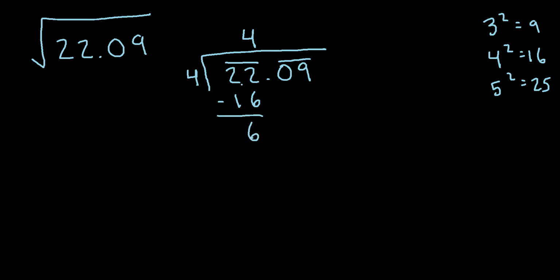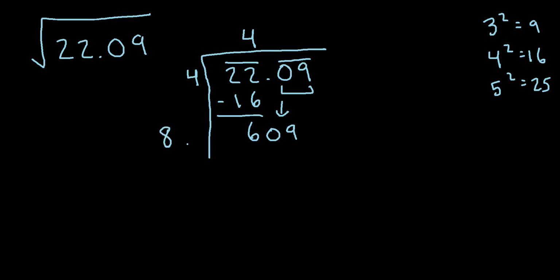That's 6. Now, in ordinary long division, you would bring down the next number, but we said we're going to work in pairs of 2. So we actually have to bring down both the 0 and the 9. So we'll bring those down, and we're left with 609. So we'll extend this line down here. Now, the next step, and this is also a little different than long division, we have to add these two values. So 4 plus 4, that will be 8. So that will go right here.